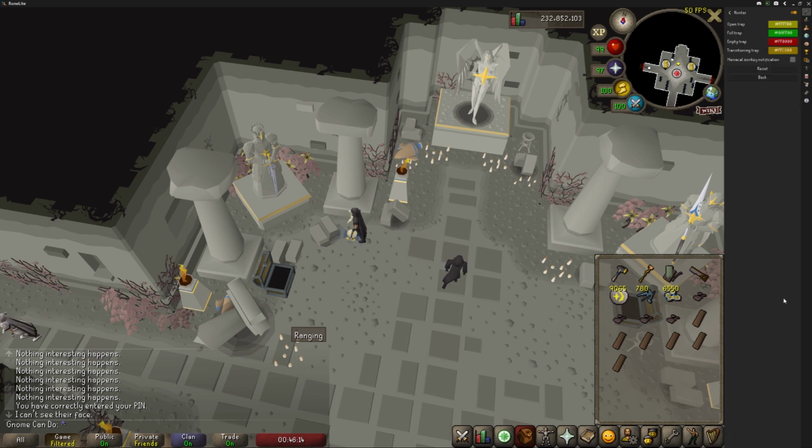Yeah, let's see. Hunter. This I would all keep on by default. This is just the color transitions for when traps are going to die or when you set them, that kind of thing, how much time you have for everything. You could turn on maniacal monkey notification if you want to AFK really hard. This will tell you when you catch something or you fail to catch something.